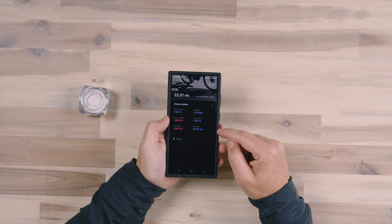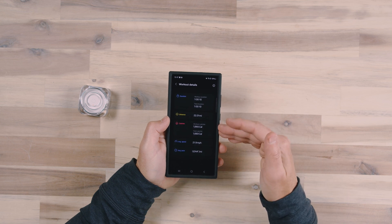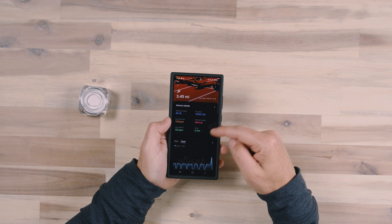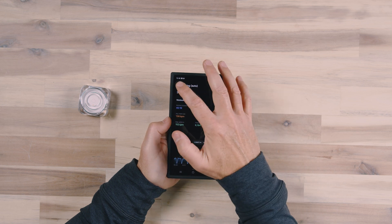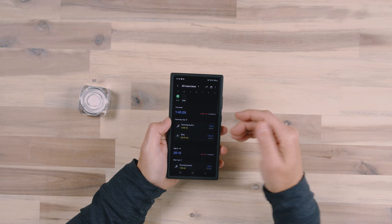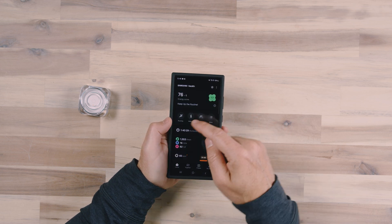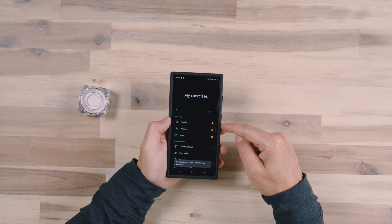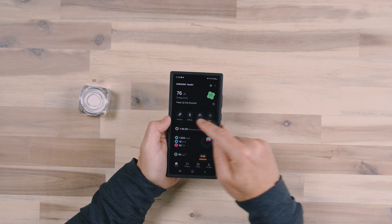You can see I have a biking activity here — this is one I had to manually enter because I was on a stationary bike and the ring did not know what to do with that activity. Because of that, it doesn't have all the information — it doesn't even show my heart rate during that workout. Whereas if we look at the auto-tracked workout, you can see a chart with pace and heart rate, heart rate zones, and a lot of additional information. So if you're going to do a workout and you want better data and you don't think your ring's going to track it, it's best to start that activity manually in the app. You can start tracking activities here — for example, I could turn on run tracking — and there's a big list of workouts available, with the ability to add additional ones as favorites for easier access.